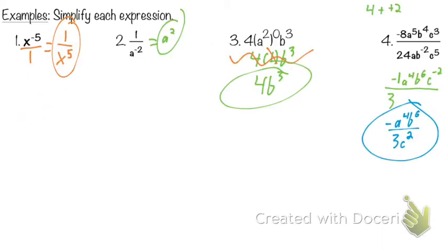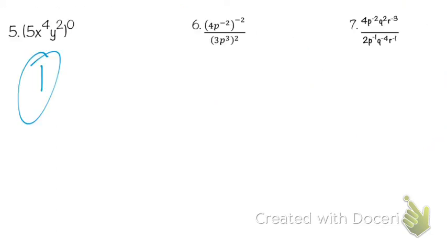Now, on example 3 earlier, you might be wondering, well, Mr. Cross, the whole thing didn't become 1. The 0 was only on the a squared, so that's what became 1. Whereas on number 5, everything is being raised to the power of 0, not just the a squared, not just the y, not just the x. Not just the men and women, but the children too. It ended up just becoming 1. Questions on that?